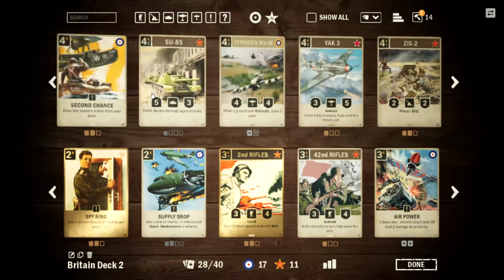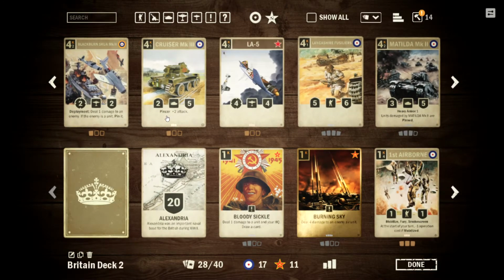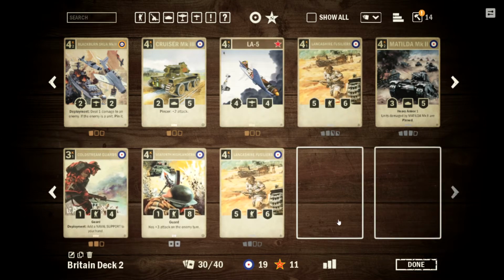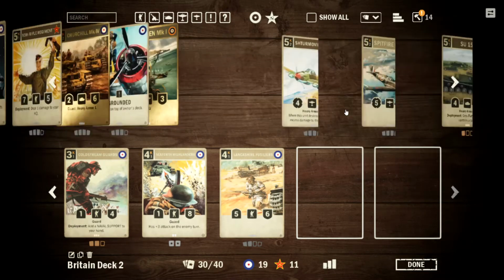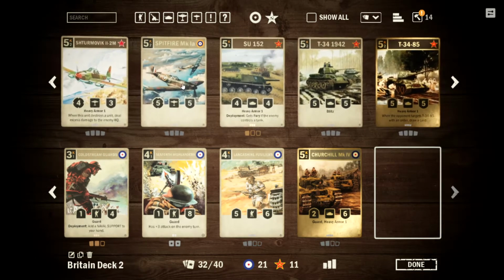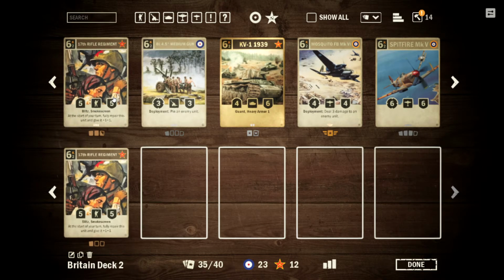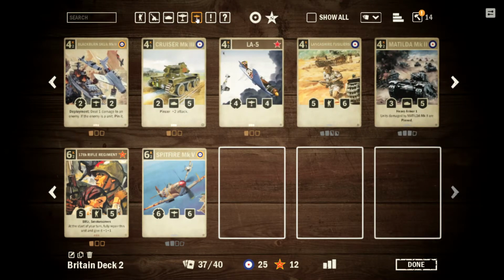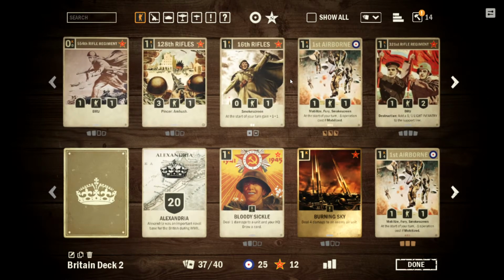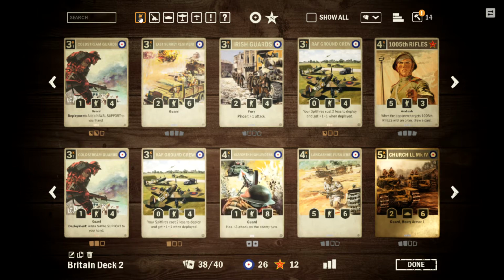Gonna add more 4 costs now, if we find a good one. The Fusiliers, good overall card, and we're going to be advancing into 5 costs again. Churchills, 2 Spitfires, a 17th Rifle Regiment, another 2 Spitfires, and then I do believe it's an infantry unit, and I have the Spitfire RAF ground crew, which will be helpful for getting out Spitfires earlier.